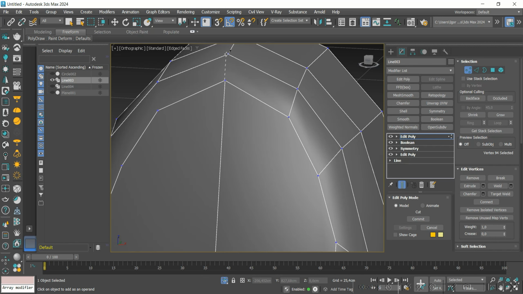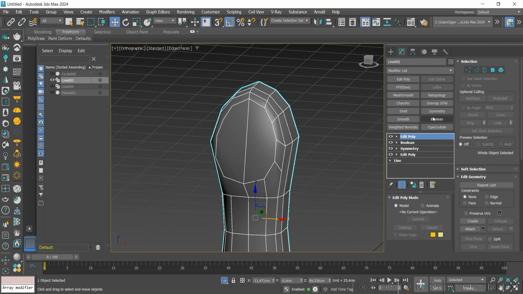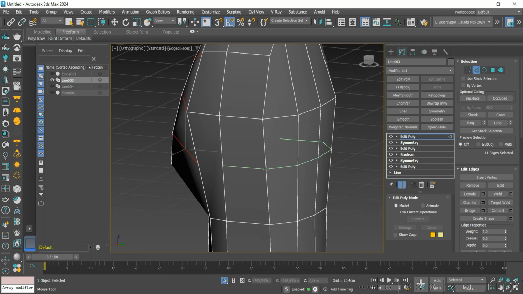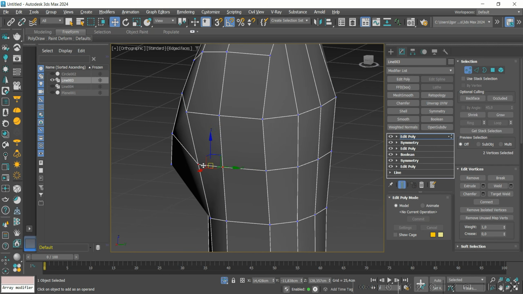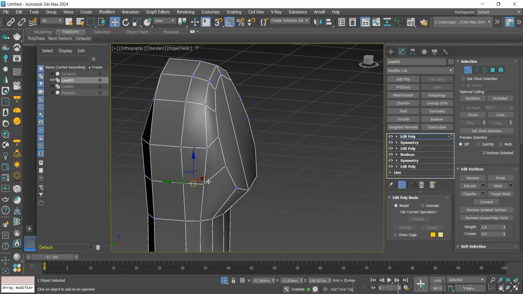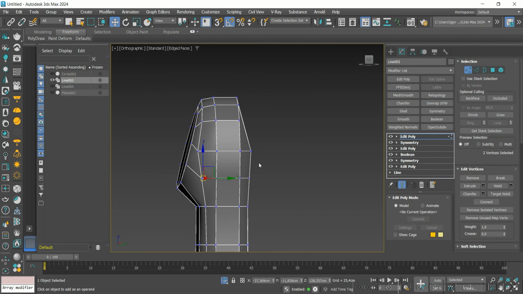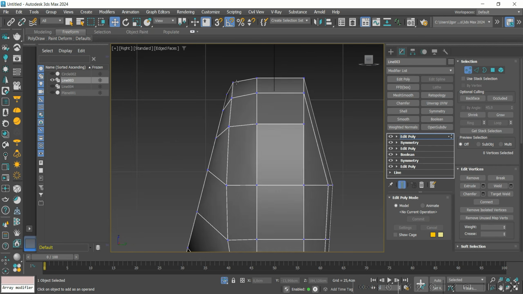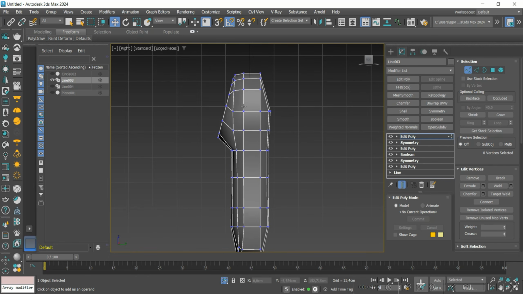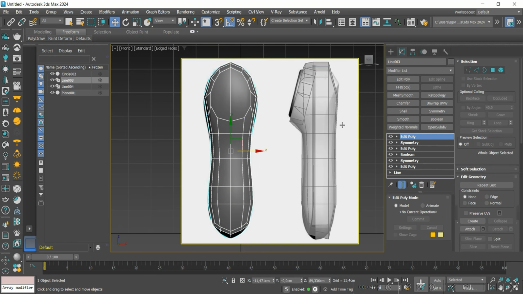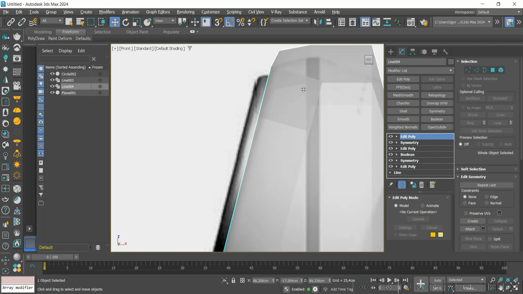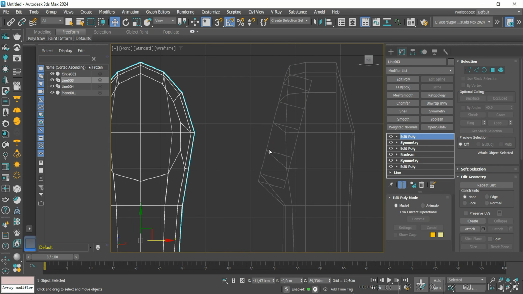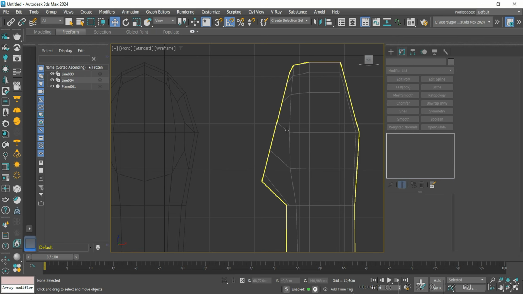We apply a symmetry and then the Edit Poly to adjust the shape. I will delete this piece, we will not need it.